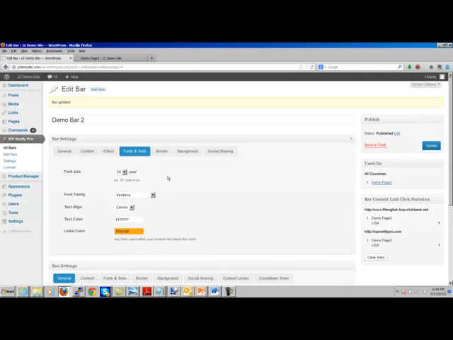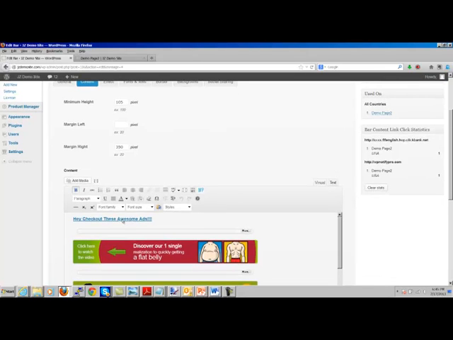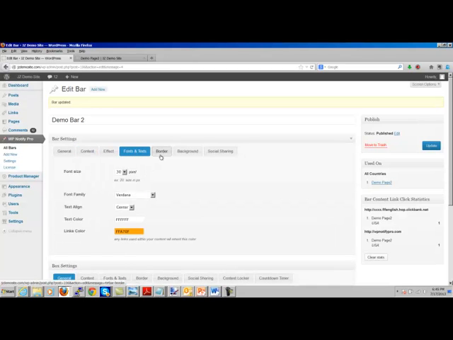Here's the font and text. This is a little section where you can kind of override the WP editor text settings, because sometimes it's not that robust. You don't really have a font selector or size like the typical Word editor. So I wanted to add that in there, and then you can just set sort of the defaults here. But you can also go in here and tweak it as well. You can override, so you can select one word, change the color of that word, or just use these options as well. So you can kind of mix and match between what settings you want to use, and it's not complicated or anything. It's very easy to do.